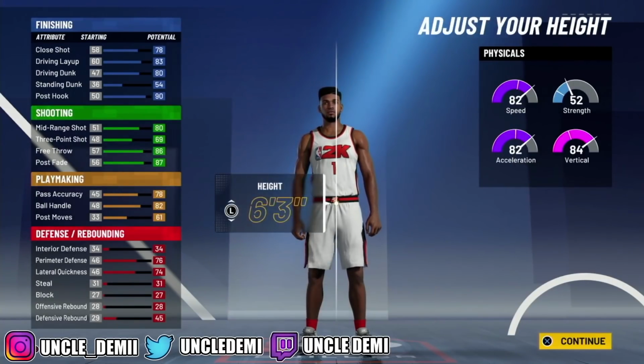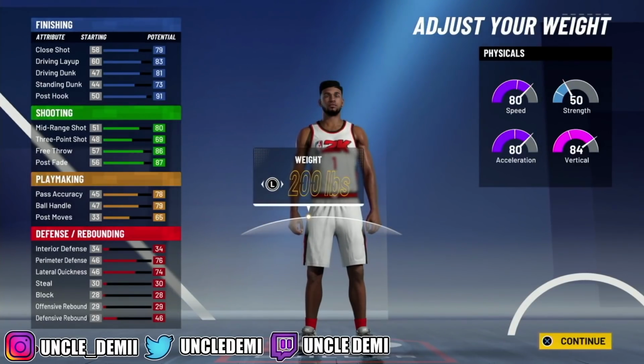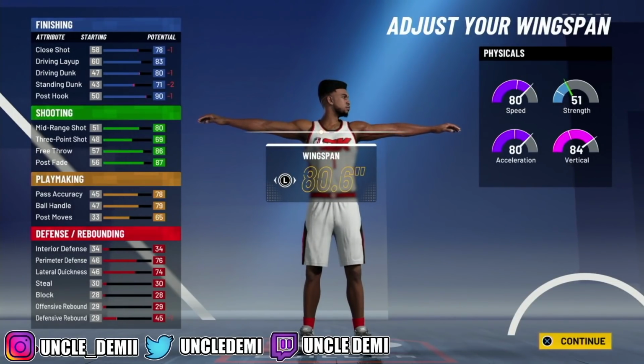Actually, I'm going to fine, because you're not going to change the weight. You want to go 6'5", keep your weight at 200. If you change it for some reason, it changes the name. All right. And then on your wingspan, you want to go just down 1 to 80.6. All right. So now let's talk about a few things here.